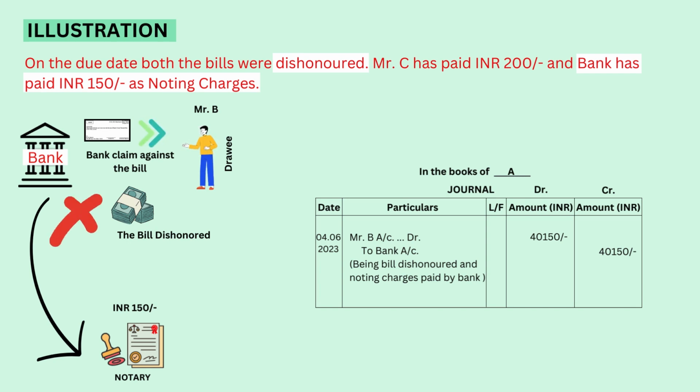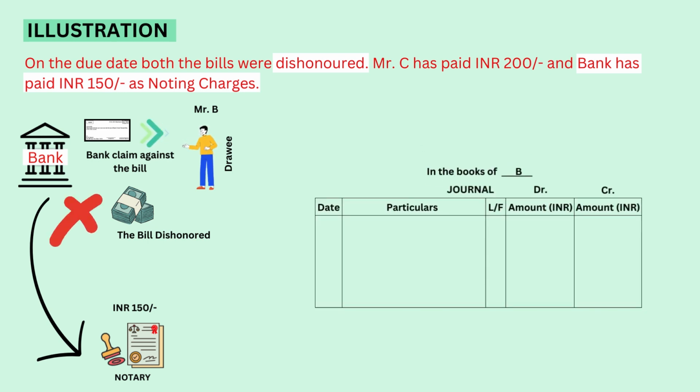Now the question is that at the time of discounting the bill, Mr. A had not received the full amount against the bill. We know that discounting charge was deducted by the bank at that time, but now Mr. A is paying the full amount to the bank. Why? Because discounting charge is the income of the bank against this service. The bank has done its job, and that is why it is justified that they must get their charges. Thus, Mr. A needs to pay the entire amount of the bill along with the noting charges to the bank.